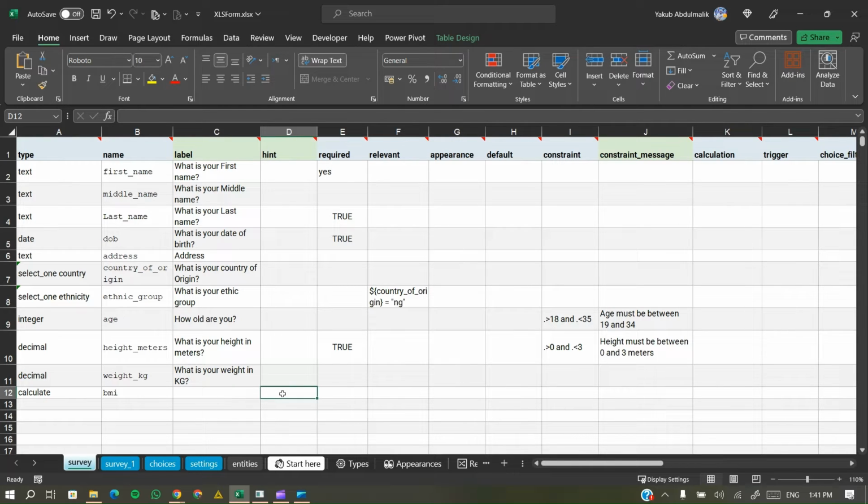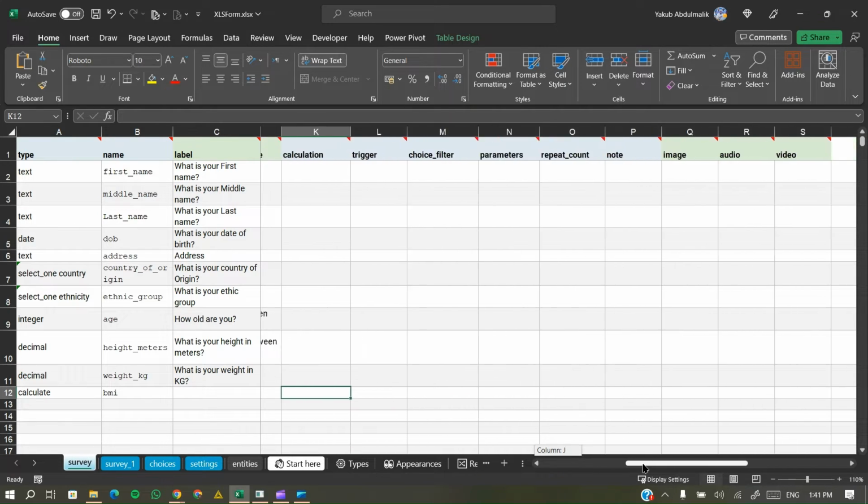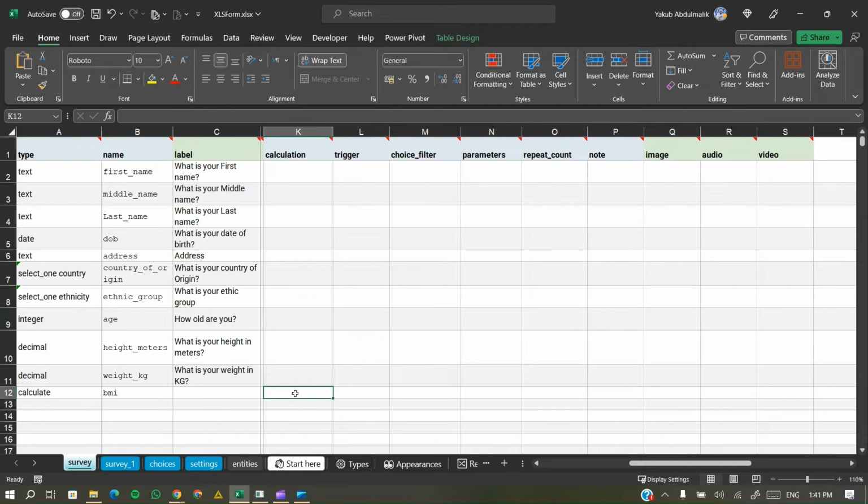To calculate the BMI, we're going to go to the calculation column. The calculate question works with the calculation attribute. So I'm going to add a calculation here. Our BMI is going to be the weight.